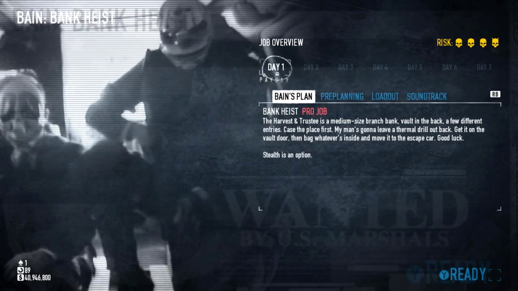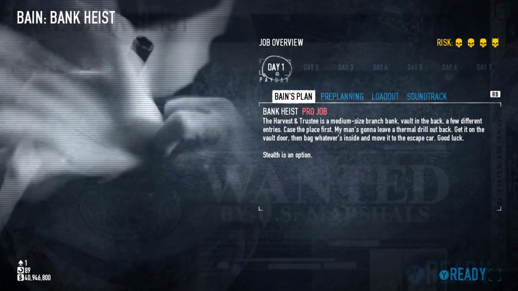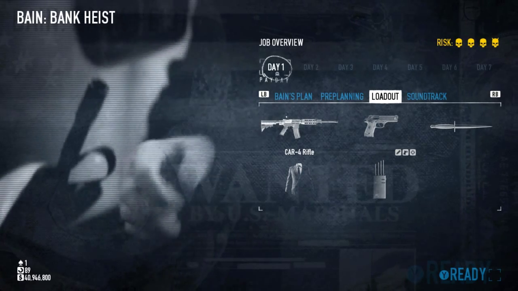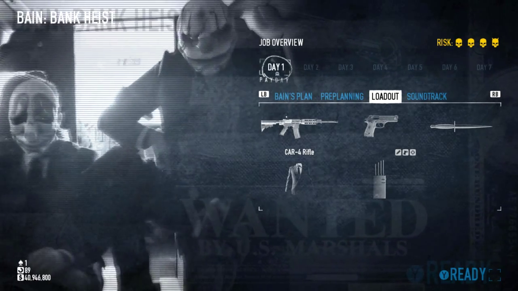Everybody, this is Fly's here, and today I'm going to teach everybody how to stealth the bank heist. I'm going to do the pro job, and I'm going to do it on the hardest difficulty, and I'm going to try this out on my own.